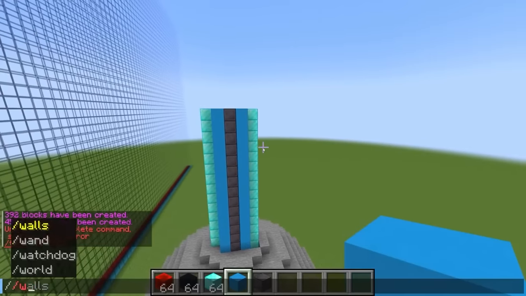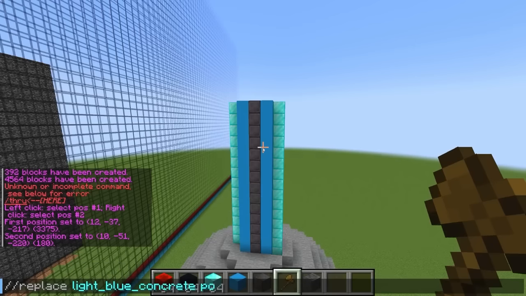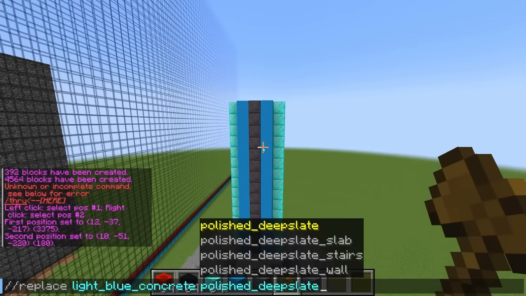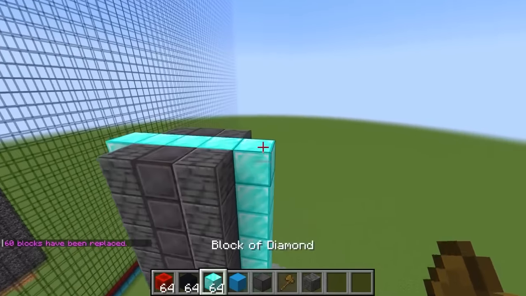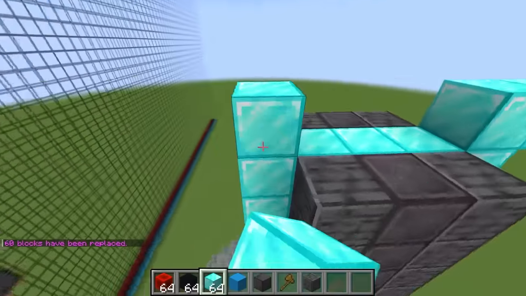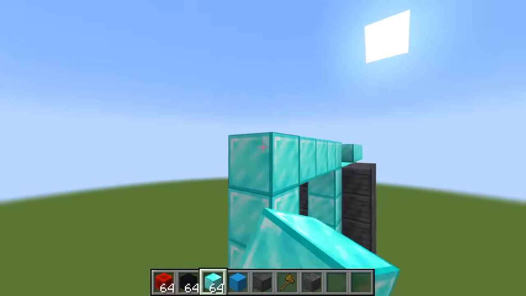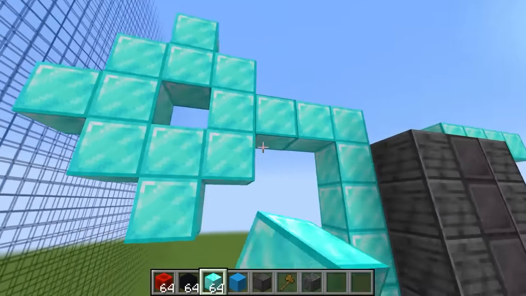But wait, I don't really like the look of this. So let me just eliminate the light blue real quick. And let's see what this looks like when I replace it with polished deep slate. And whoa, that looks so much better. Okay, now I can extend the sides of this sword real quick. And this sword is gonna be so epic. So let me make a little thing like this over here. Oh my gosh, this is already looking so cool.